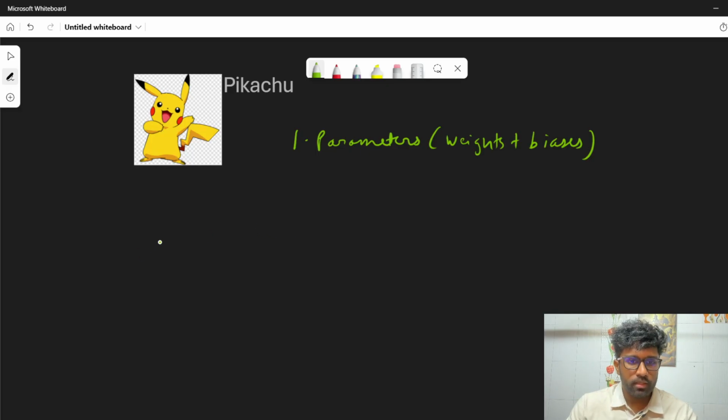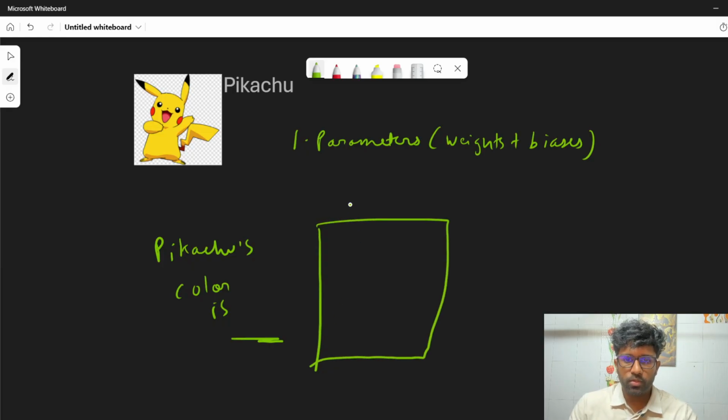Let's say there is a question: Pikachu's color is. So we need to know this word, we need to know the answer basically. So we give this to the LLM system, and on the other side we get the answer.